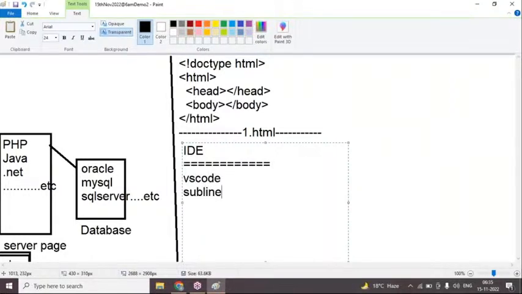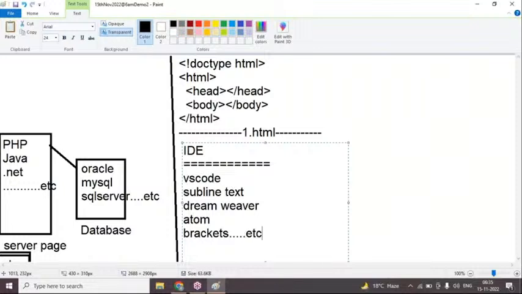In text editors like VS Code, Sublime Text, Dreamweaver, Atom, Brackets, we have so many editors.